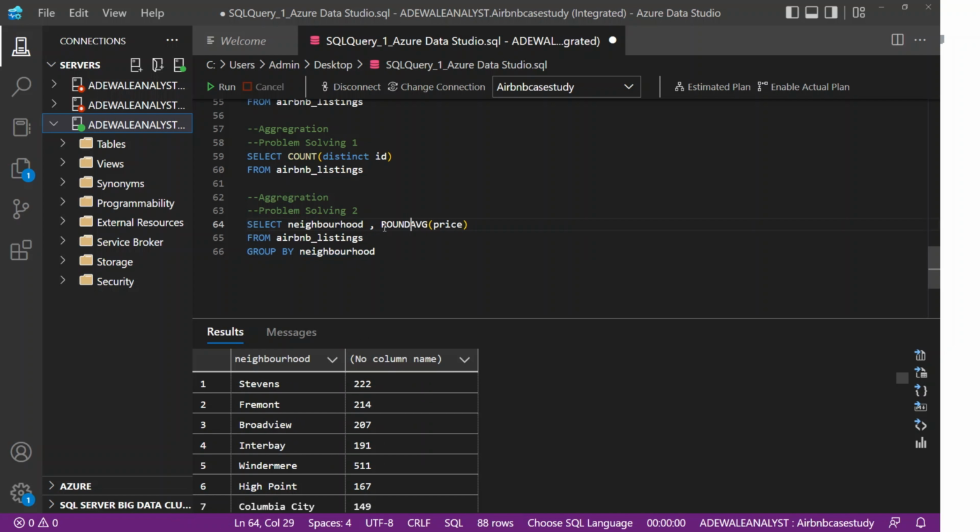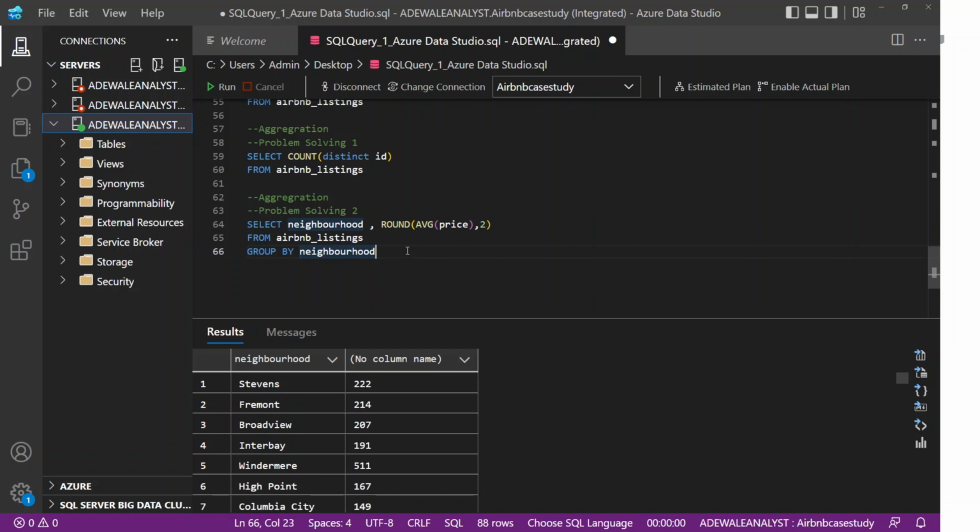I can use another function here called round. I close my bracket for this one, and I'm basically going to put a comma and just say 2. Now, what I'm doing is rounding a number to 2 decimal places using the round function. So if you want to round your number to decimal places, you can introduce round like I did right now.